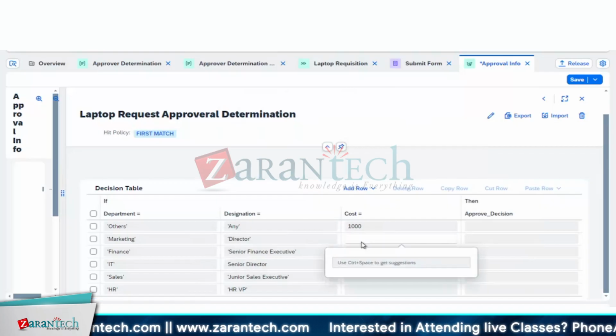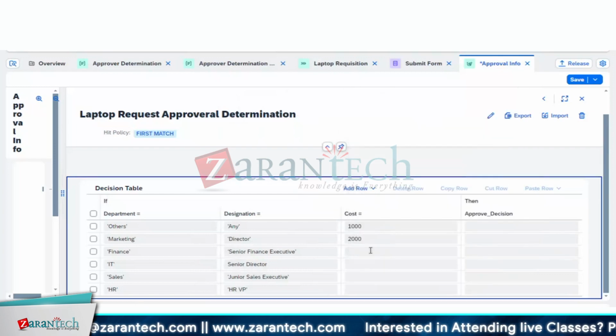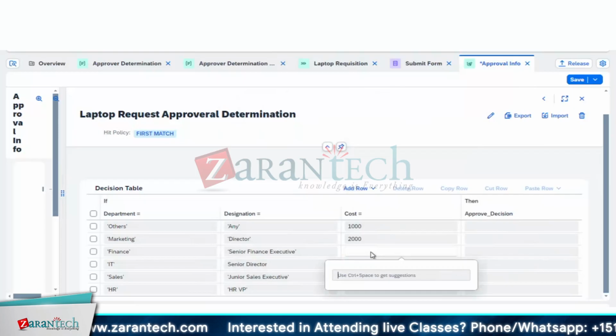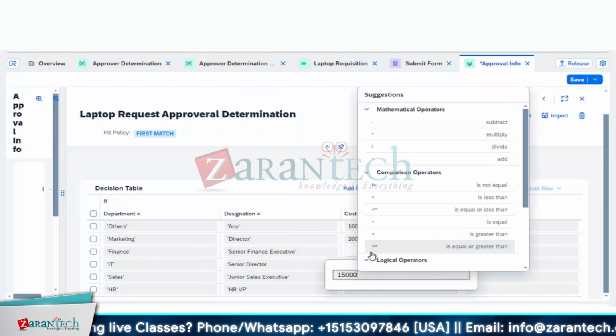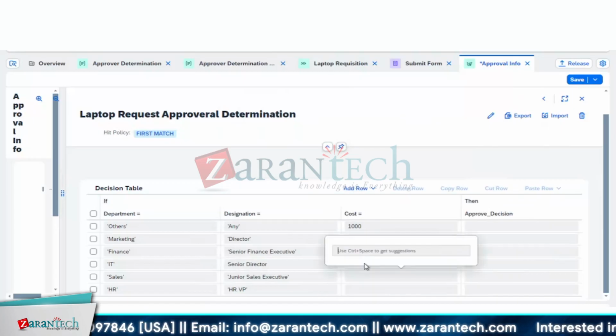So the director, senior finance executive, 1500 for the senior director.